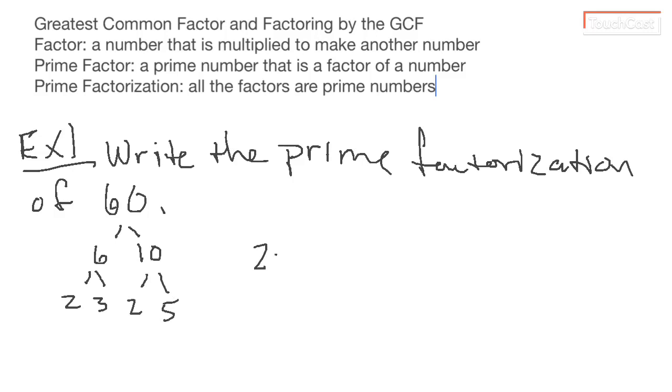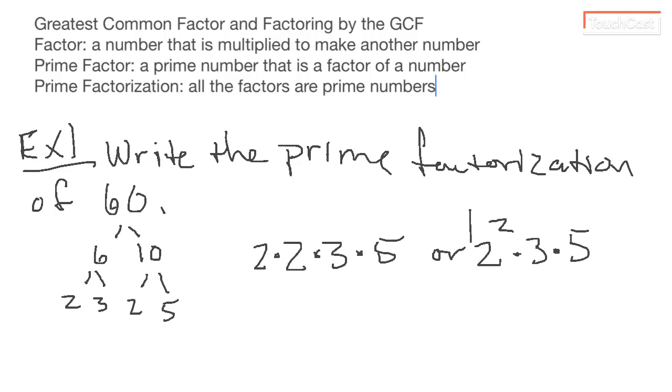So for the prime factorization of 60, we're going to write the factors in order from smallest to biggest. We've got 2 times 2 times 3 times 5, but if we have multiples of the same factor, we can write it once with a power to represent how often it repeats. So we can write it as 2 to the power of 2 times 3 times 5. That's the prime factorization of 60.